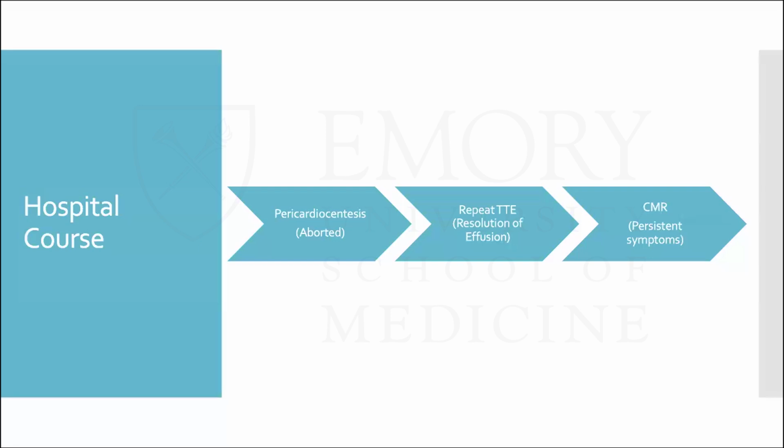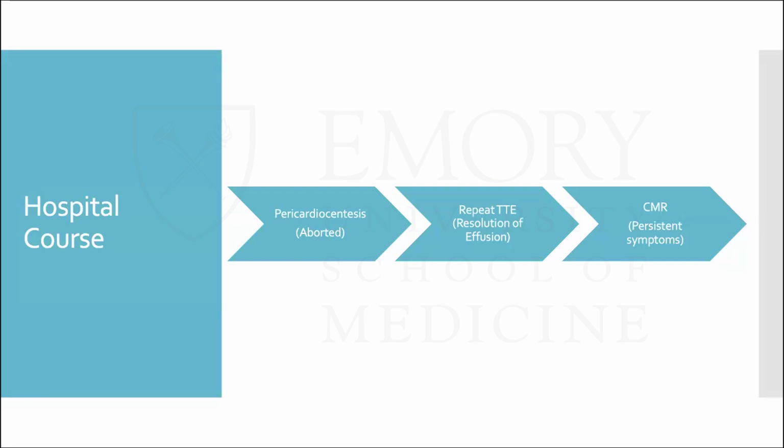And it's kind of a mystery as to why the effusion disappeared. However, going through the chart and the notes, the prevailing theory is that perhaps the effusion drained into the pleura after the attempted pericardiocentesis, that maybe there was a tract that was made from the pericardium to the pleura from the pericardiocentesis. But the patient continued to have pleuritic chest pain.